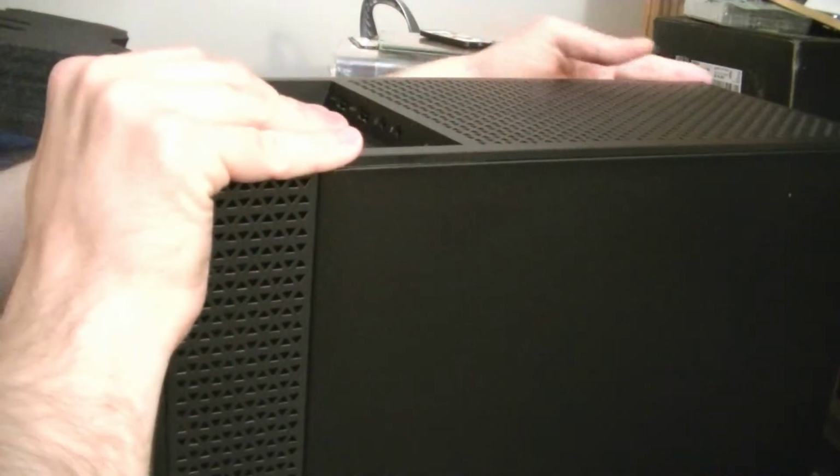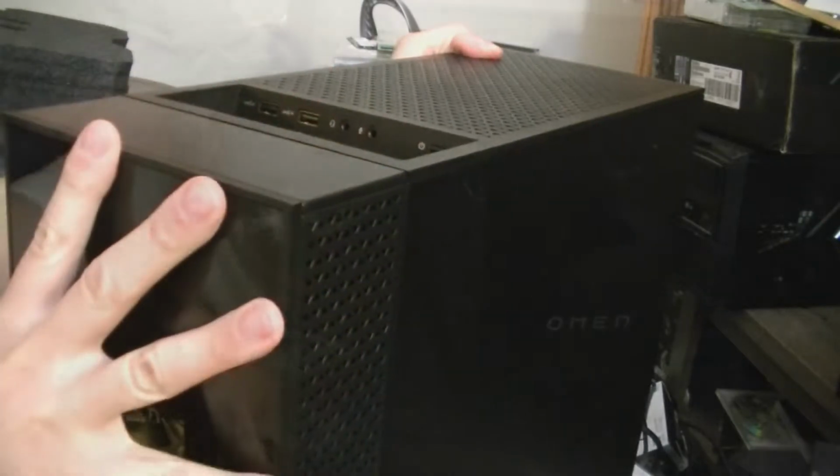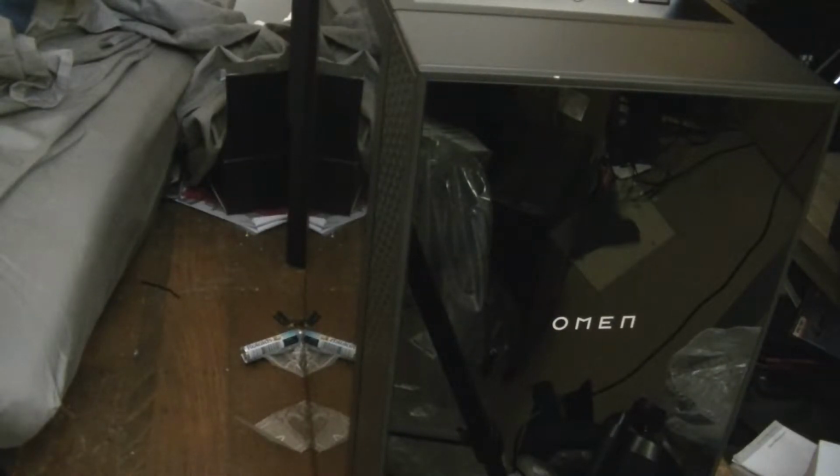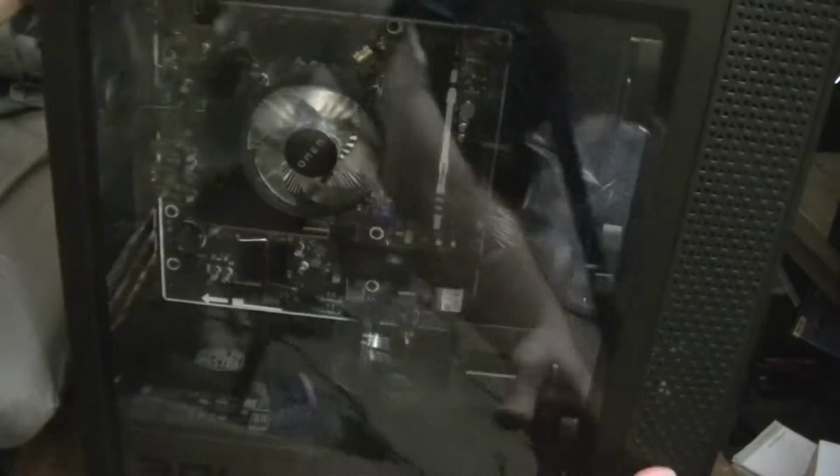As you can see, this is no boring desktop, to put it mildly. It's very sleek looking. The galvanized glass, I believe it is, treated in here. It's got a very sleek front with a fan on the front here. Two vents on the side to draw the air in. And here is the business end of this unit. We have the Omen motherboard, the Omen heatsink, and everything else.